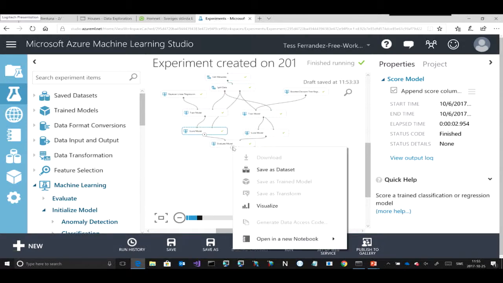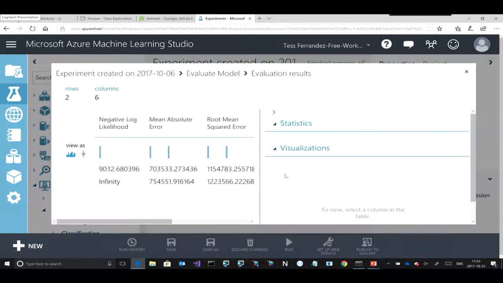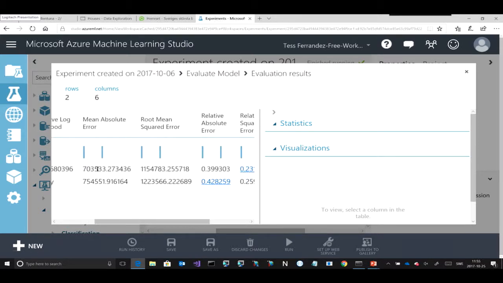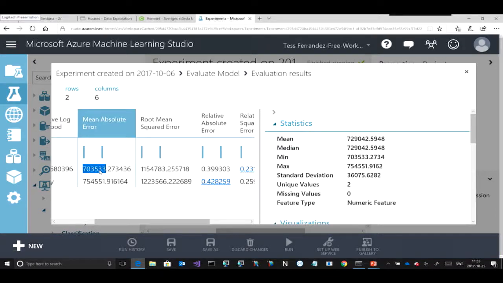So eventually, once you have them scored, you can then go in and visualize and find out acceptance metrics or how good they are. Like how far off they usually are. Like in this case, 703,000 was the mean absolute error, so the average absolute error for it. Obviously, that was probably not a really good machine learning model that we created, because I didn't have a whole lot of features like the quality of the house, and I'm missing a few other things that would have made it a lot better. But if we had a lot more of those, the average errors would be a lot less.